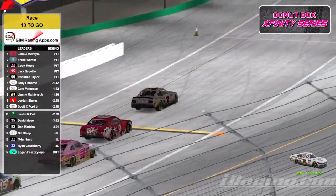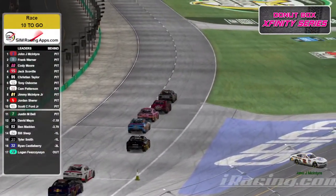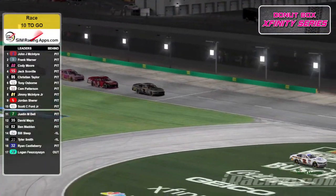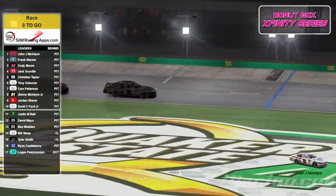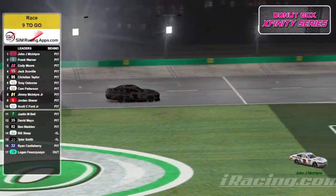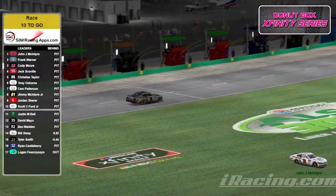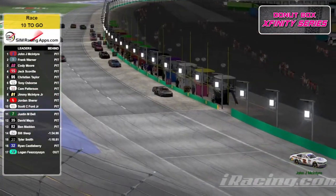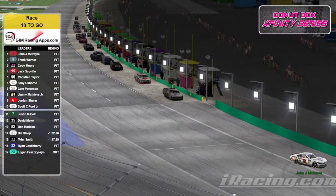McIntyre dominated stage 1. Wasn't much to see during stage 2 until the invert, and then he made his way up front. As we watched basically the whole field come down pit road here, I don't think anybody stayed out. I wonder if there will be any strategy calls by anyone further back in the field to try to take 2 tires, or if they all want 4. We'll know fairly quickly.